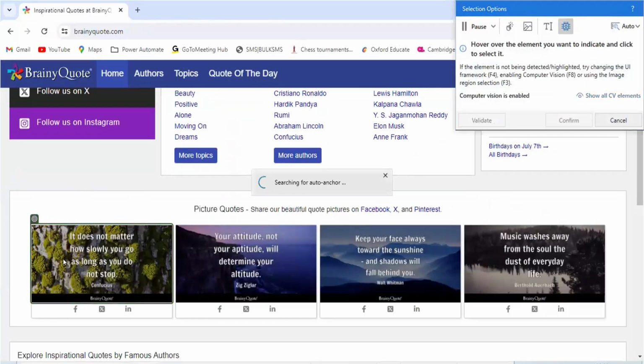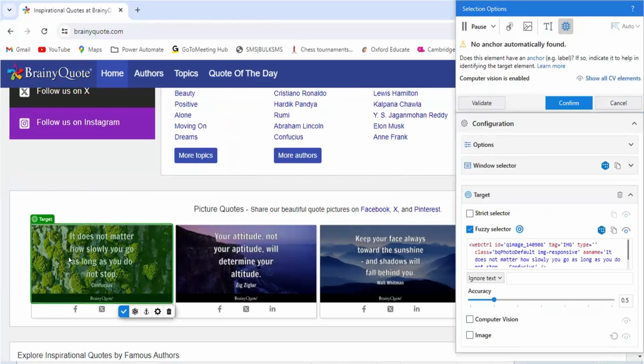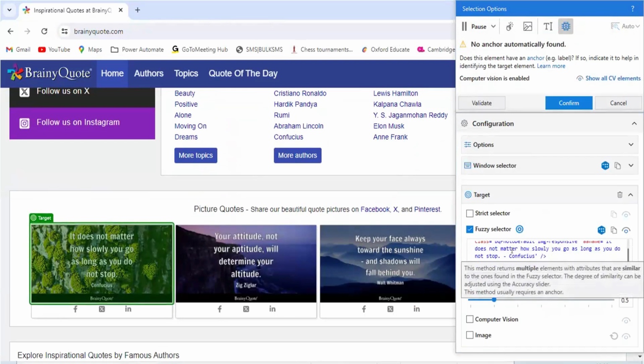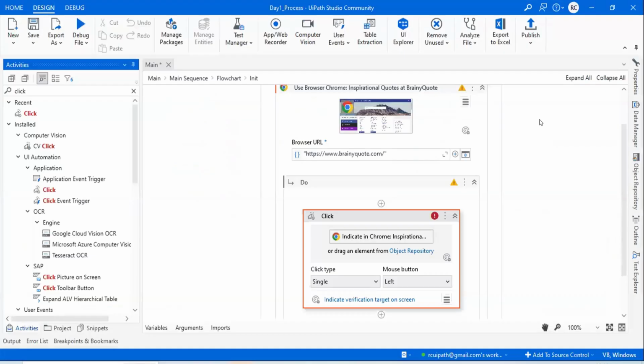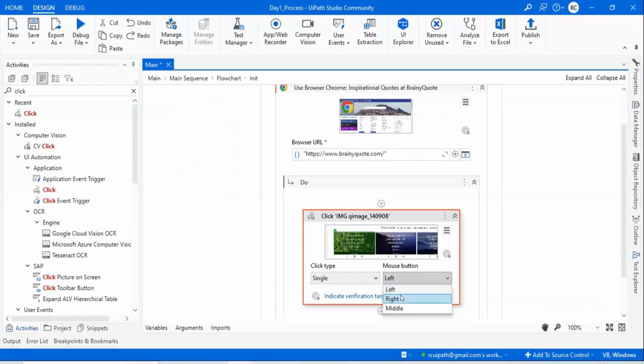Within click, we have double click, left click, right click, and it is picking it perfectly. Here we have left click, right click, middle, and if you want a double click, those options are already available. So we have done the initialization.